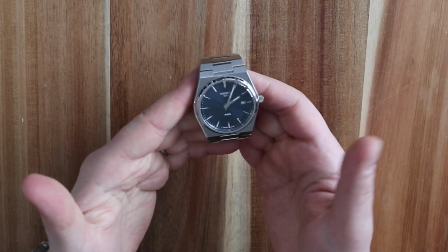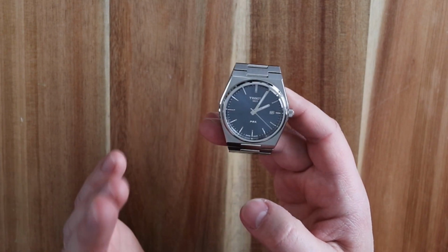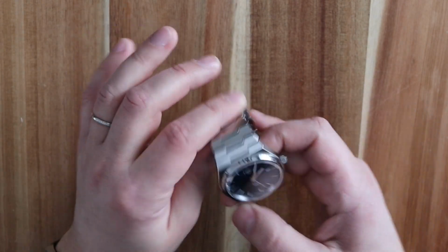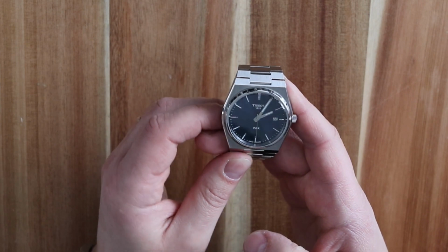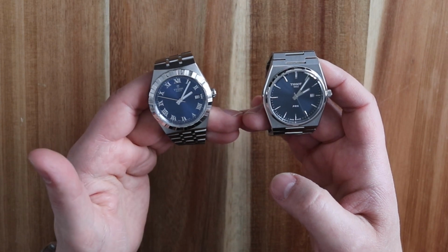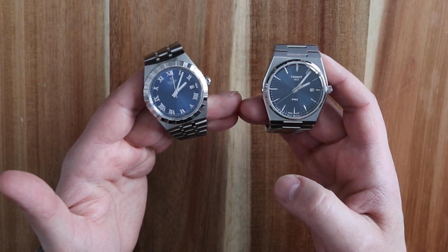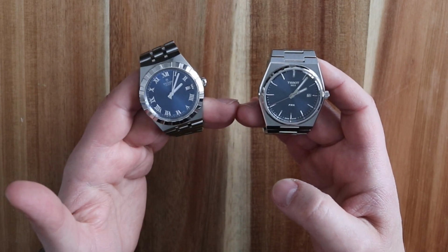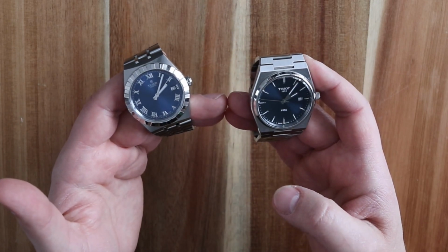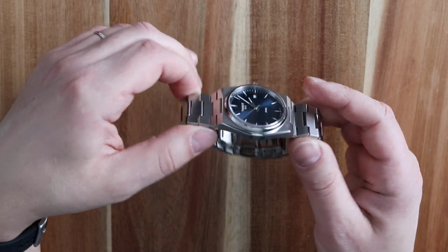Here is another quartz watch. Here is my Tissot PRX. I bought it and I liked it. I think it is amazing watch for the price. If you are looking for the watch with integrated bracelets, this is a really good solid choice to get. Maybe in a month or so I got another watch with integrated bracelet, and this is the watch that I take all the time, and this unfortunately can't compete on my wrist with this model. So unfortunately that's why this model sits in my drawer most of the time. But again, the watch itself is incredible. If you are looking for similar aesthetics, it's just amazing.